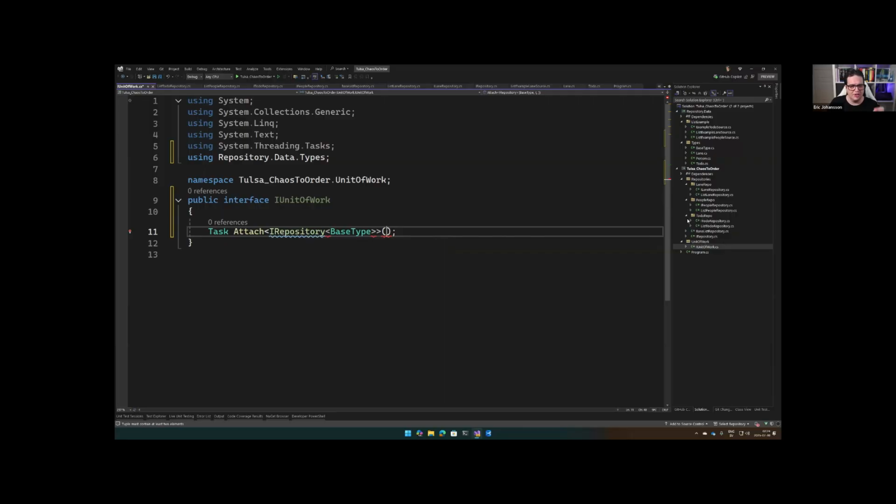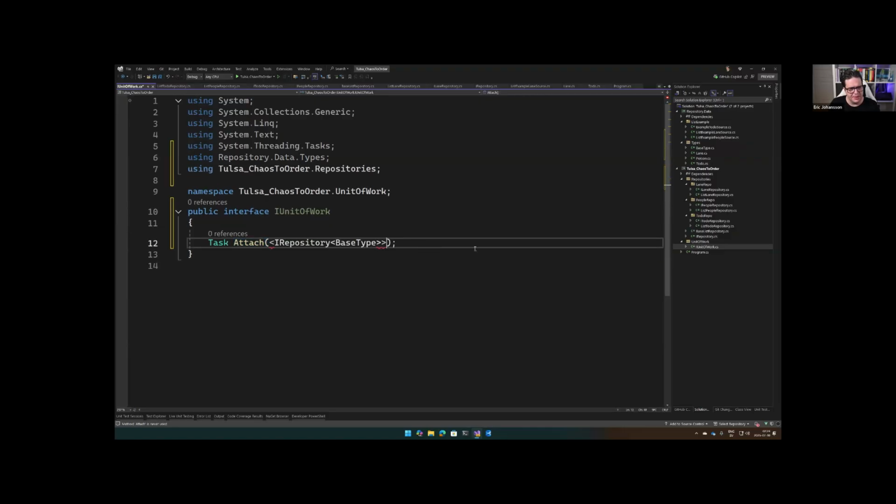It's complaining because we can't really do this, and I am doing something wrong. Yeah, that's what we want to do. And as usual, we want a cancellation token. There we go.